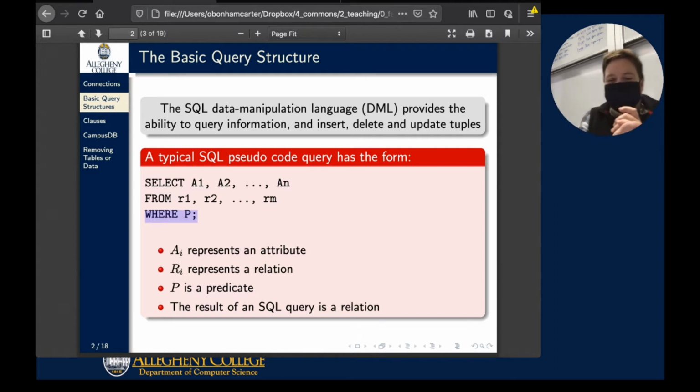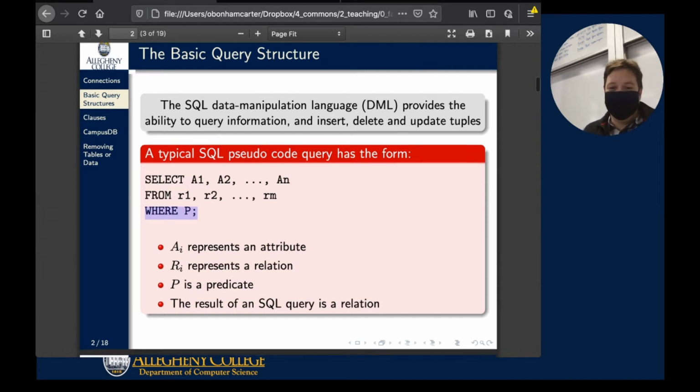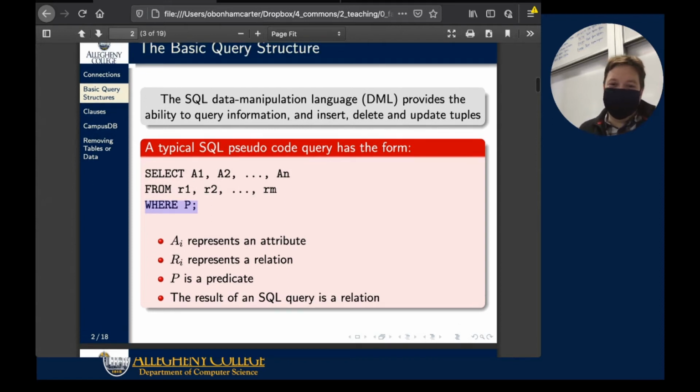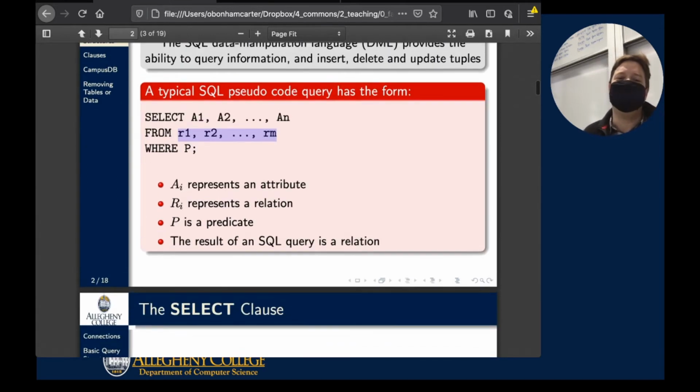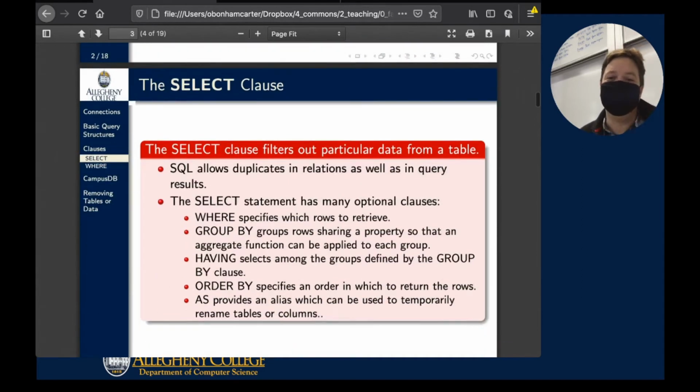So you're not showing all the data in the table, or all the tables, but rather you're looking at the data according to some kind of requirements. And so that's your filter here. So these R's, they just call those relations here. I don't know why they wouldn't just call them T for table, but it seems that every book has a different way of doing that. But as long as you recognize that this is your general form, then I think you'll be good to go.